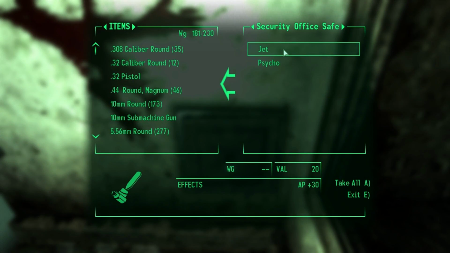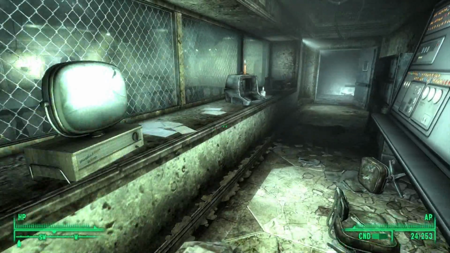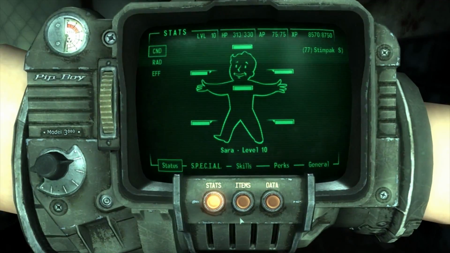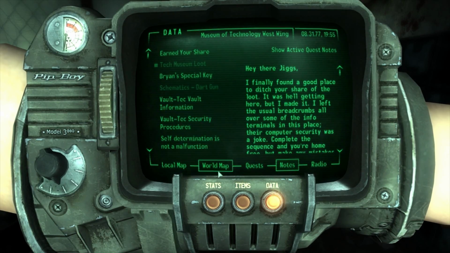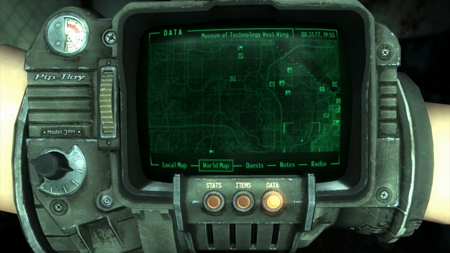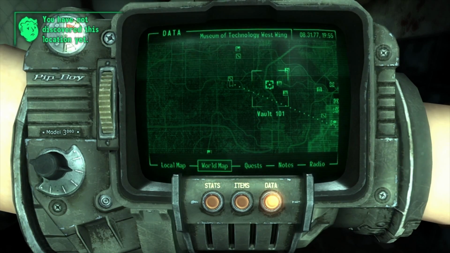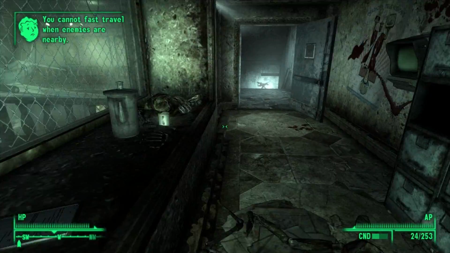and you get the gun locker key, which I already picked, and that gave me a missile launcher and stuff. And now we're going to go to the place on the map by Drury Street metro station, if I can remember where that is. There we go. Okay, so let's put our marker there and let's head over to Vault 101.